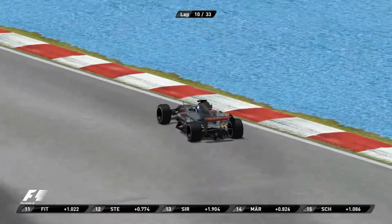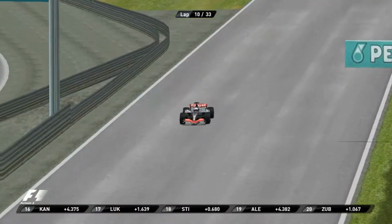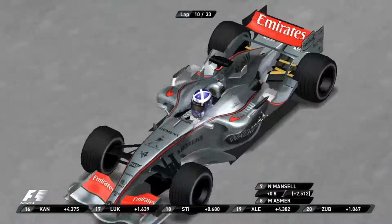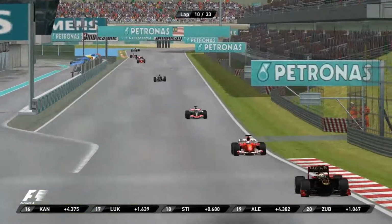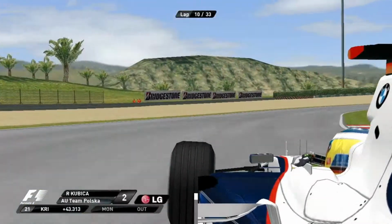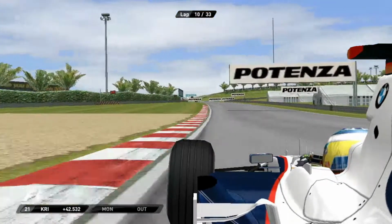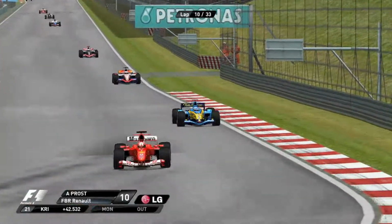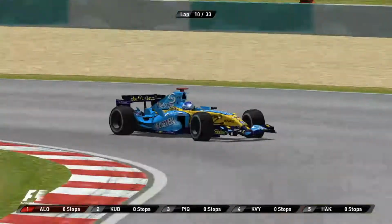As we saw during the interview, Kubica is now catching up to Alonso slowly. So could he challenge for the win? And of course, we're on lap 10 now, so the rain could start falling any minute. In fact, I thought I saw a few droplets on screen there. Or was that just an illusion? The sky's looking pretty blue, quite cloudy actually here. There's more and more clouds as Prost has made it into the points.